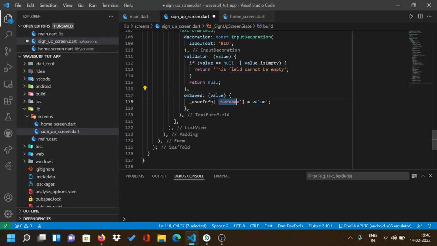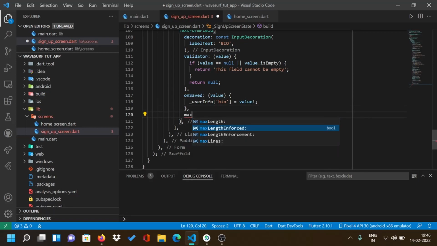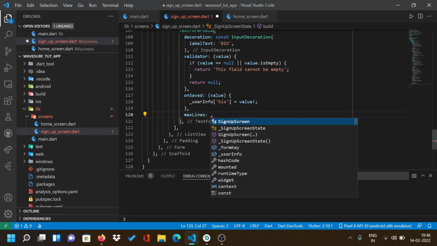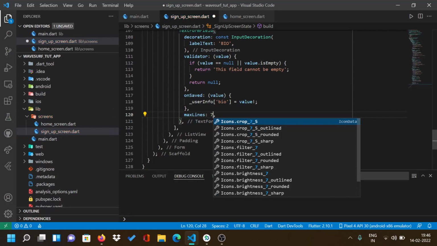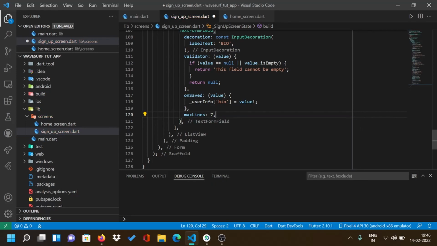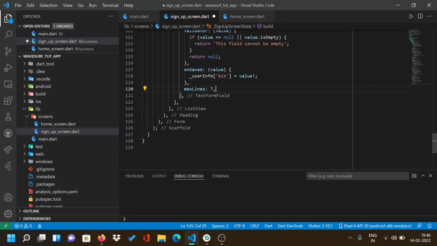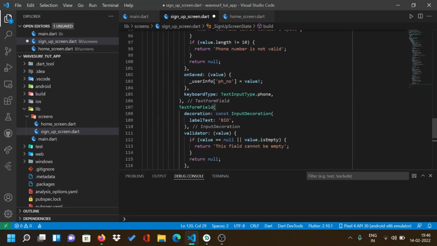In the onSaved method, we just need to change it to bio from username. We can also do one more thing here and give in a max lines parameter, so that our field is larger than usual, because the user is going to enter a bio here. I think our text form fields are done here.